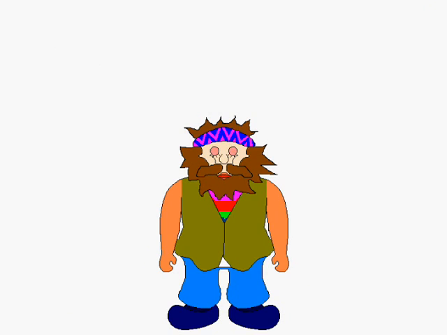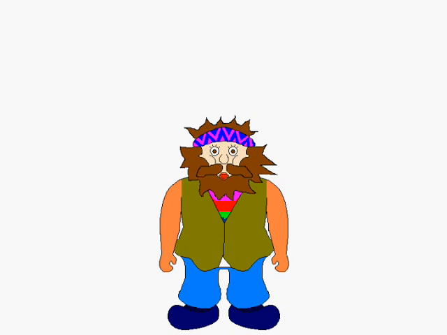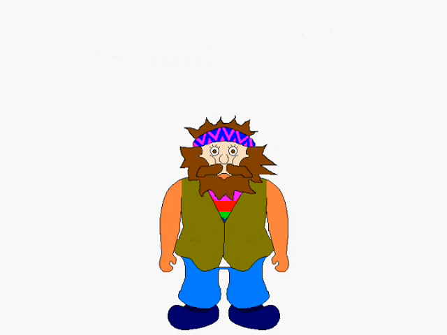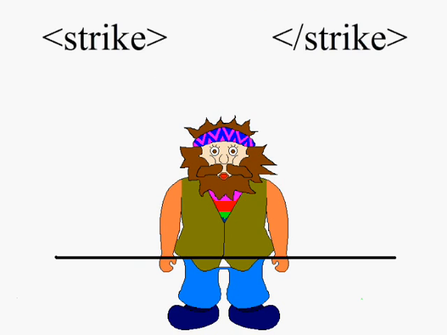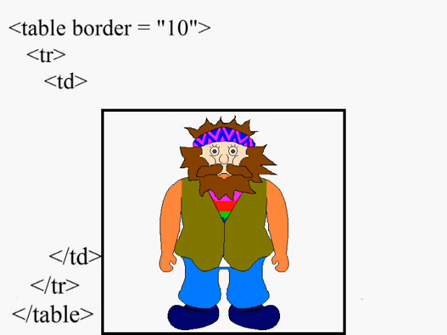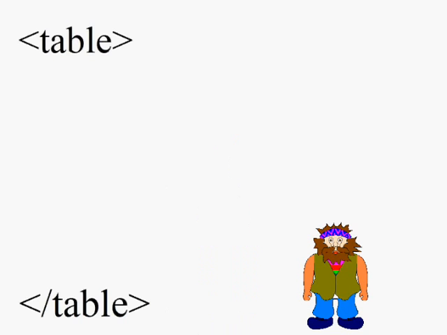Now you should see that HTML is really easy to learn. You just have to practice playing around with some of the tags. If you want to center something, all you do is put it between opening and closing center tags. If you want your text to appear in big huge letters, simply put it between a pair of header tags with the numbers 1 through 6 in them. If you want a line going through it, put it between an opening and closing tag with the word 'strike' in it. If you want to put a border around it, put it into a single cell table with the border attribute set to whatever thickness you want. Many web pages are completely structured within a single table.